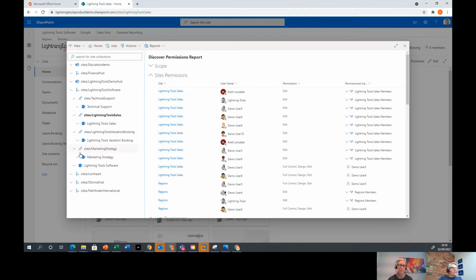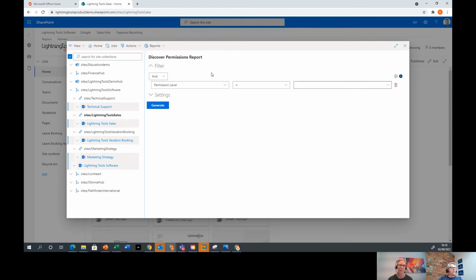So we can, first of all, go and see all of those. So all of these sites here are all related to the Lightning Tools software site. And anything with the SharePoint icon in the tree view is actually the site itself. So I can go through and select all of those. And we can run a Discover permissions advanced on that one, or sharing links report, whatever it might be. We could maybe bring back everything this time, and we'll go through and choose everything that's unique as far as that's concerned, and again show the hierarchy.